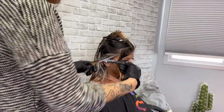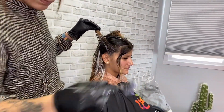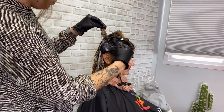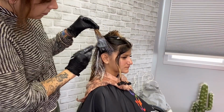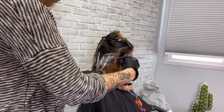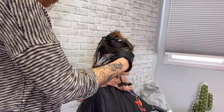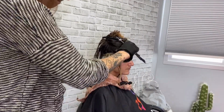So I'm going to be repeating on this side. And as you can see, it's easier for you to see what I'm doing on this side of the head than the other side because I'm not blocking the screen. I really want to make sure that I'm getting around that hairline here, so that if she does wear her hair back, which is not really possible because it's short, so she doesn't, but if she were to pull it all back, she would have that hair taken care of. It's important and shouldn't be overlooked.